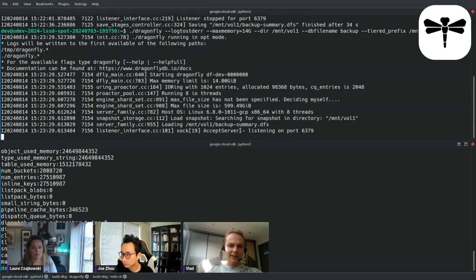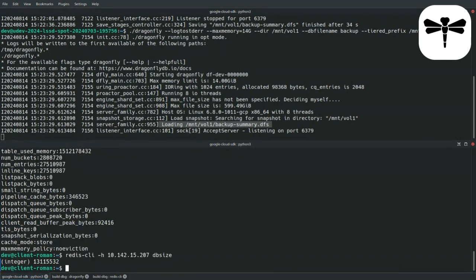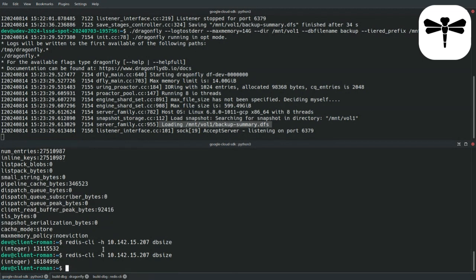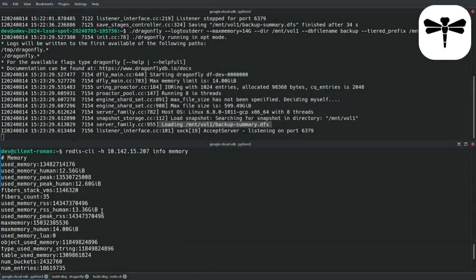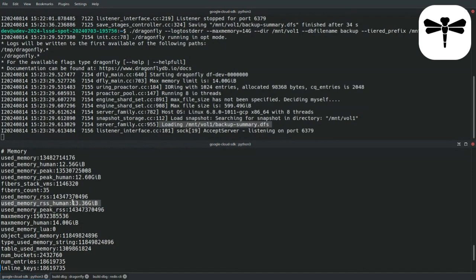We'll see from the logs that it is loading our snapshot, and it has already loaded around 13 million keys. Then we'll query the memory. We'll see that our total memory usage, RSS memory, is around 13 gigabytes, which is less than the 14 gigabyte limit that we specified.